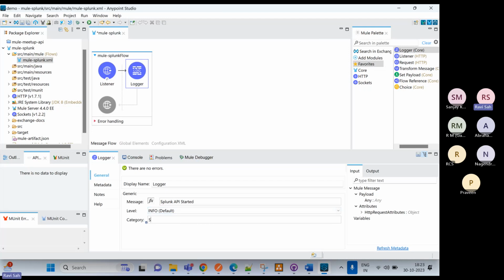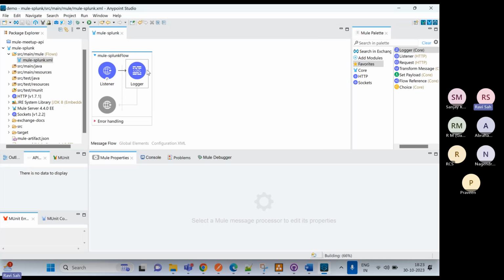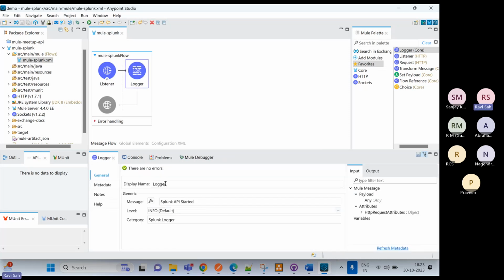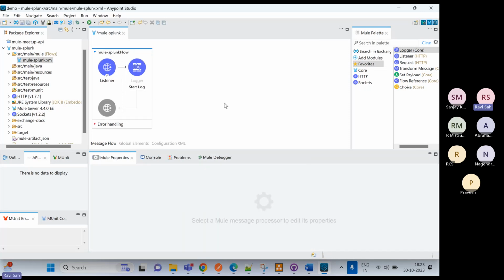Here we need to mention the category splunk.log. So this is our start log. We will also put the naming convention here like start log.